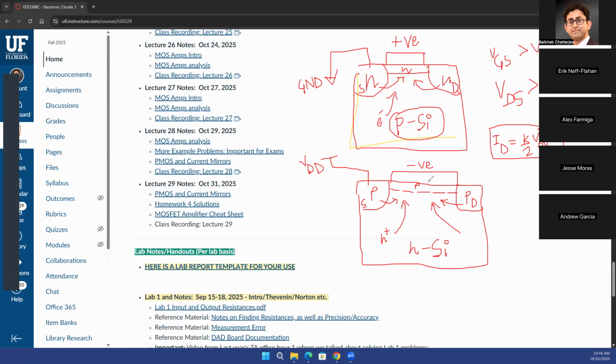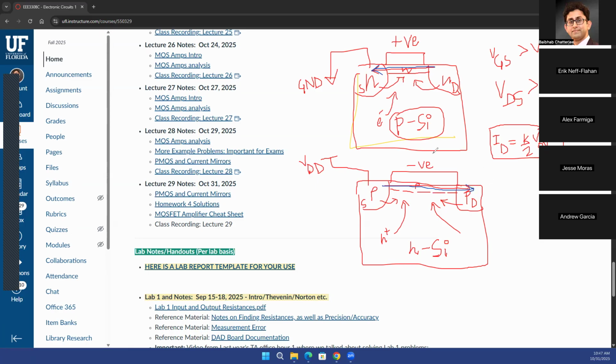And of course, in this case, the source will be a source of holes because you're going to create a p-type channel. And drain is going to be a drain or a sink for the holes. Now, if holes are propagating from source to drain, the current flow is also from source to drain. In the previous case, the current flow was from drain to source. So again, remember that there is a duality here: the current flow in the previous case was from drain to source, whereas in this case, the current flow is from source to drain.